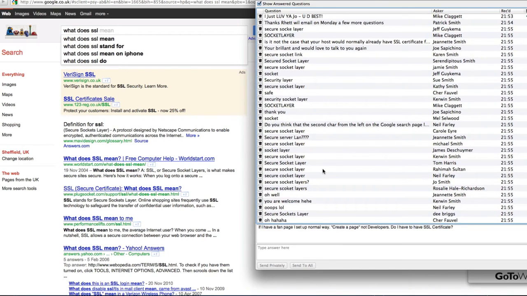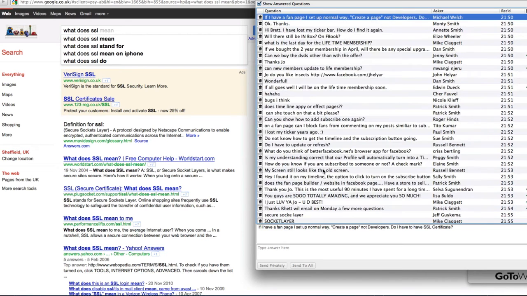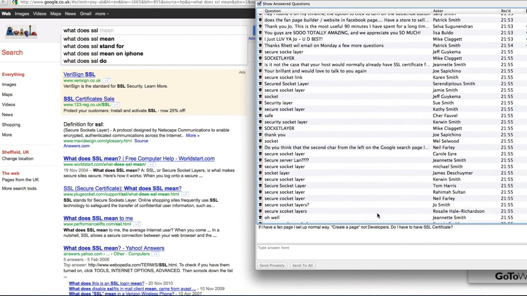Okay, so secure sockets layer, right? It basically means most payment pages and things like that are within SSL. It's a more secure way of surfing the net. Because Facebook is such an open public application, Facebook wants to ensure that the surfing that goes on in Facebook is done through secure sockets layers, through this SSL code. So you need to have a secure certificate, which you get from a hosting company on your domain, so that when people are surfing Facebook, they can see your page, they can see that piece of code. Does that make sense?